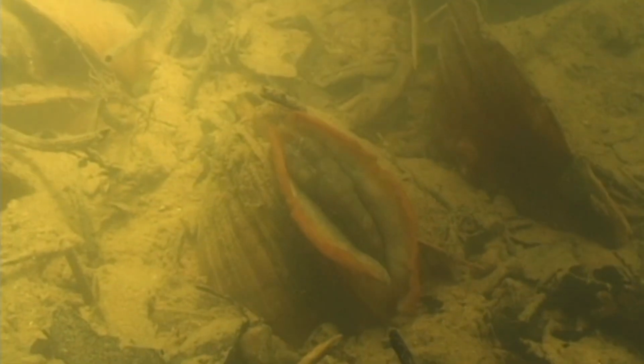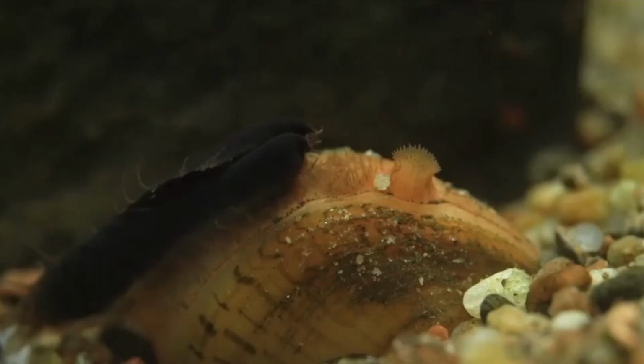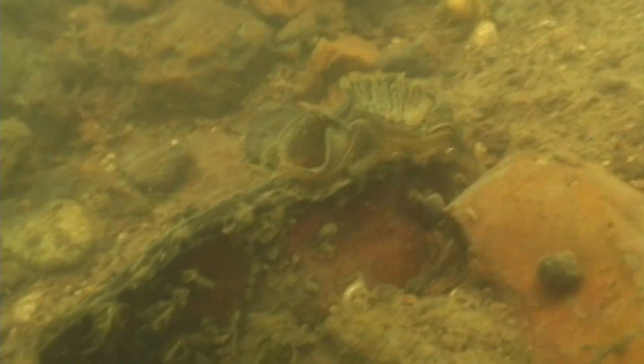And as those mussels filter and do their jobs out there, they are basically having a trophic cascade in the watersheds that can affect everything. Even if you have no interest in mussels, they might be affecting other stuff. And then of course, as we do more research we might find that mussels are really important for other things. We know very little about the importance of a lot of species for us or for the natural environment, but who's to say that some time down the road somebody doesn't do some research on mussels? I've never seen a tumor on a mussel. Maybe it can occur, but maybe there's some key there to curing cancer.